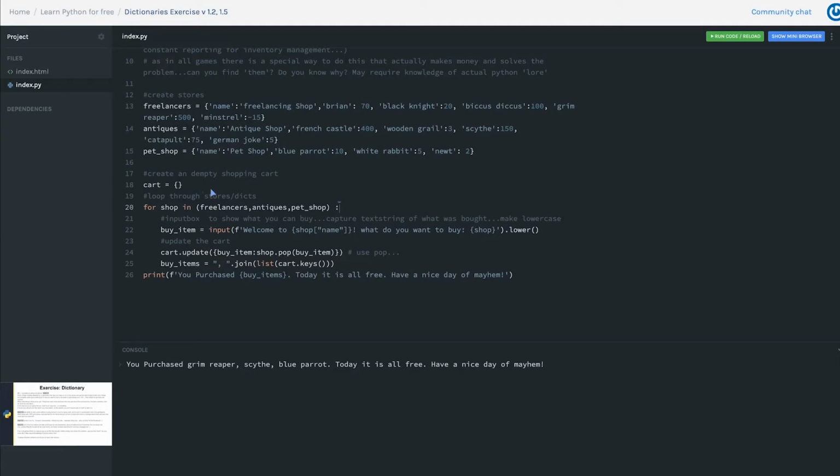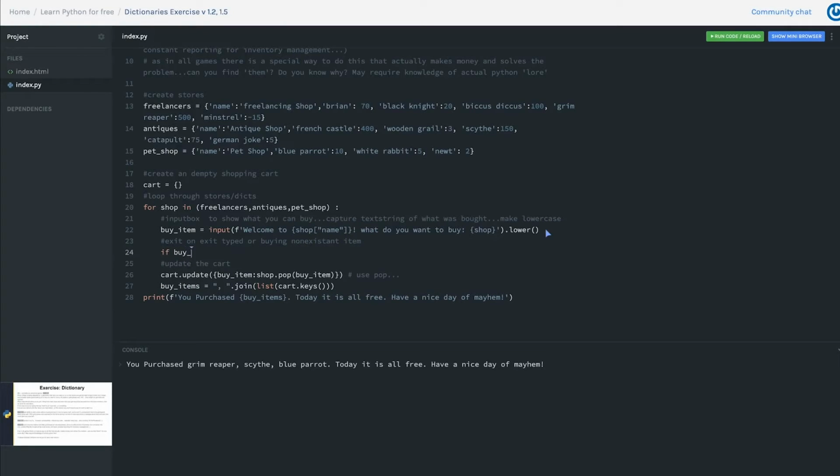The first thing I thought we'd try and handle is this part about exiting, if they type exit or if they buy something that doesn't exist. So that's the for loop we're talking about. We're inside a store, and we want to leave the store without buying anything, or leave the store if they buy something that actually doesn't exist, right? What we need to do is enter some if statements. First, a comment.